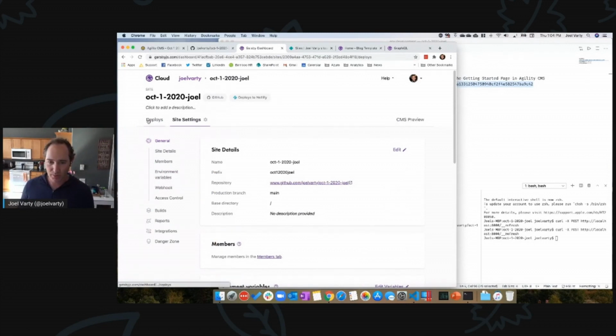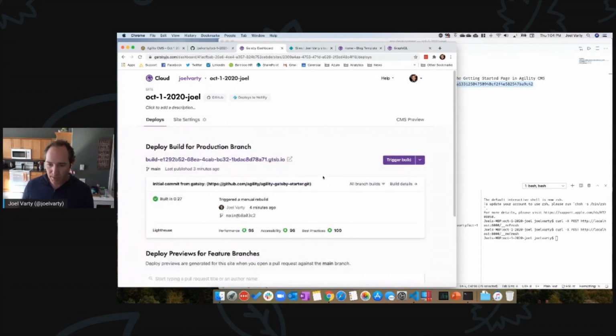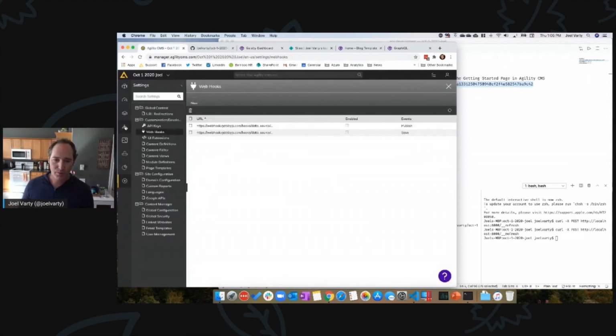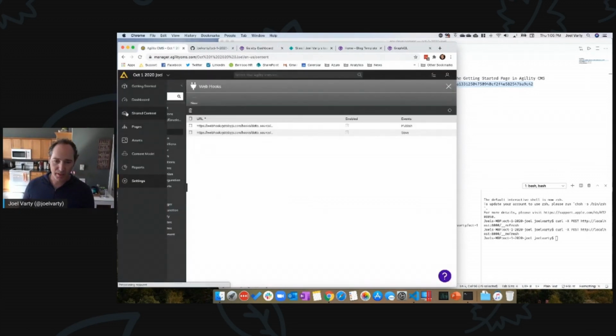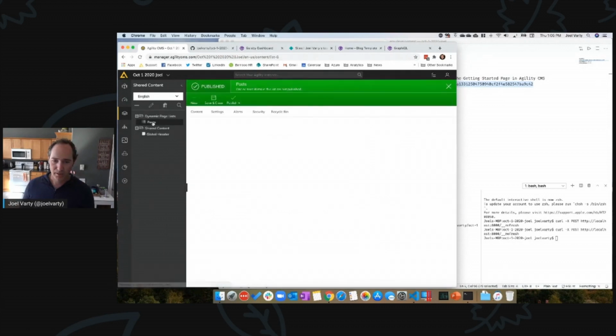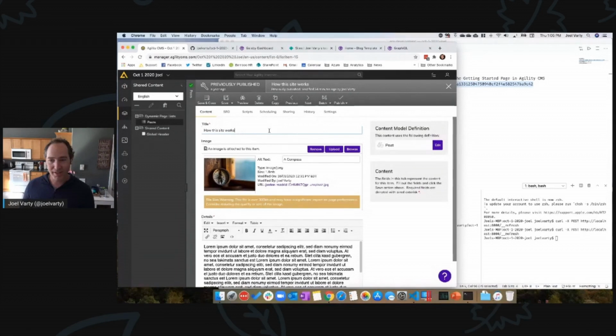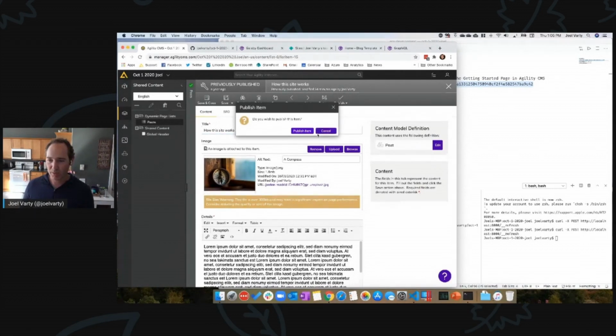So let's go back to our deploys for a second. I think we have to trigger another build. By the way, it does a Lighthouse score for us on every build. We can trigger another build on here, but let's actually test something else. Let's go to our, I think we edited an item back over here. I think I did this one, but I didn't publish it, right? It says it's previously been published, but I didn't publish the new image. So let's actually publish that.